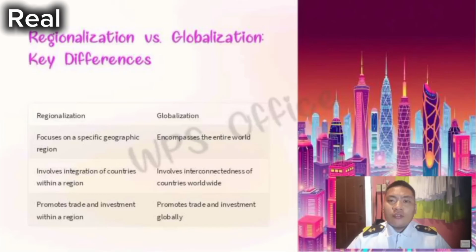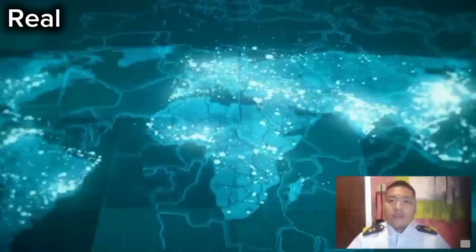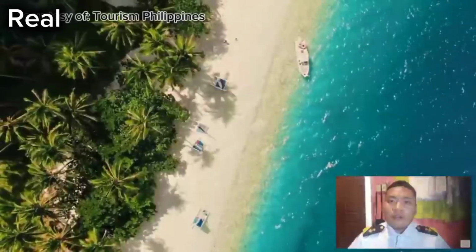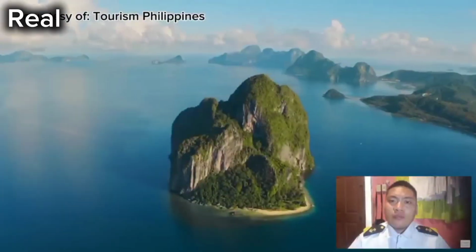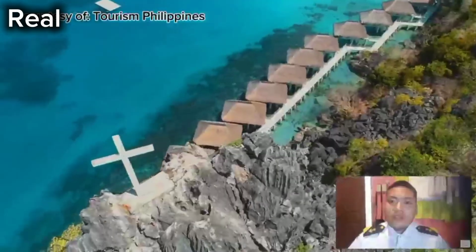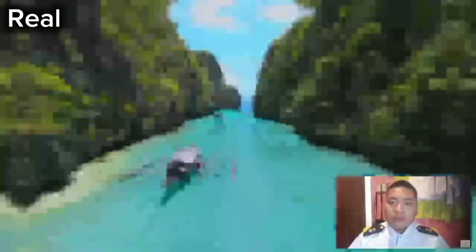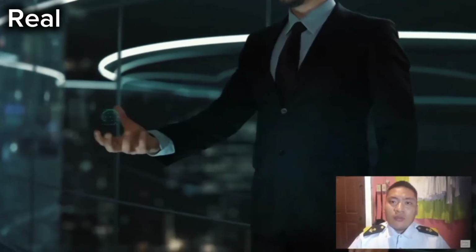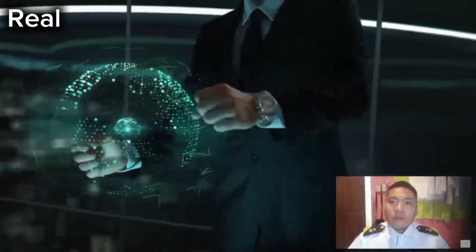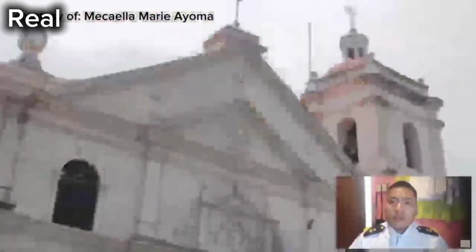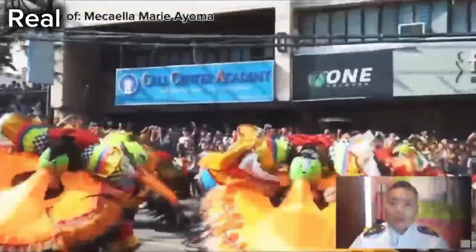Difference between regionalization and globalization. Number 1. Globalization involves worldwide processes and interactions affecting the global economy, culture, politics, and environment, while regionalization focuses on specific regions or groups of countries that share common interests, forming regional blocs or alliances. Number 2. Globalization aims to create a more interconnected and interdependent world, breaking down national barriers, while regionalization seeks to strengthen within particular regions, often emphasizing regional identity, autonomy, and self-sufficiency.